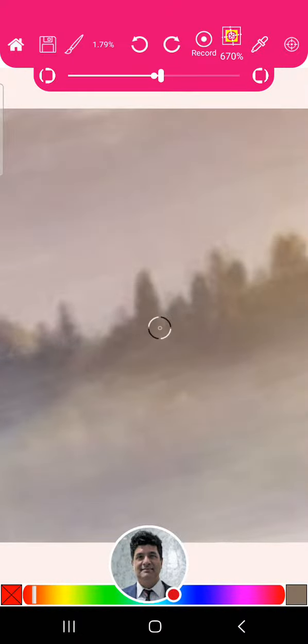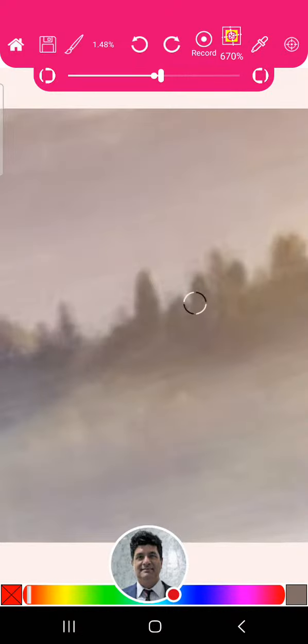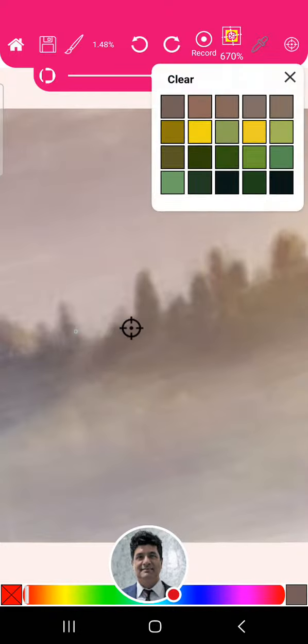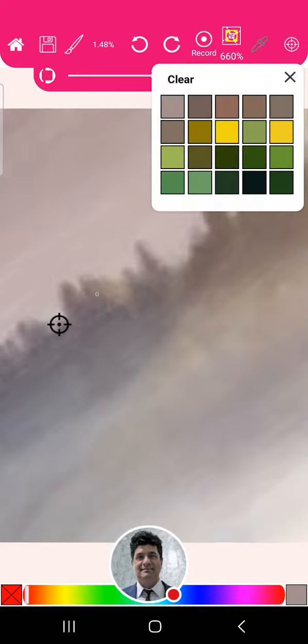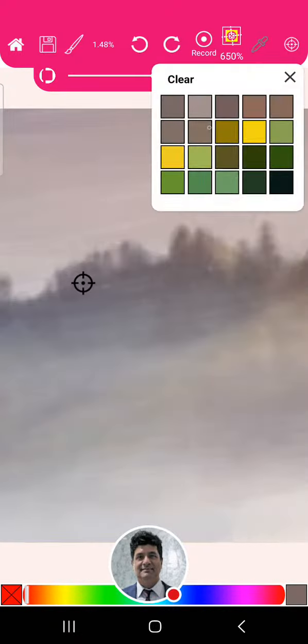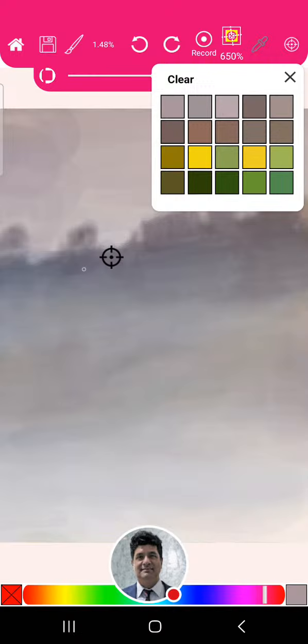Let's just add a little detail shape to it. I'm going to have to do this to give the size. Just get the size right. Nothing too much. Just to get the size.